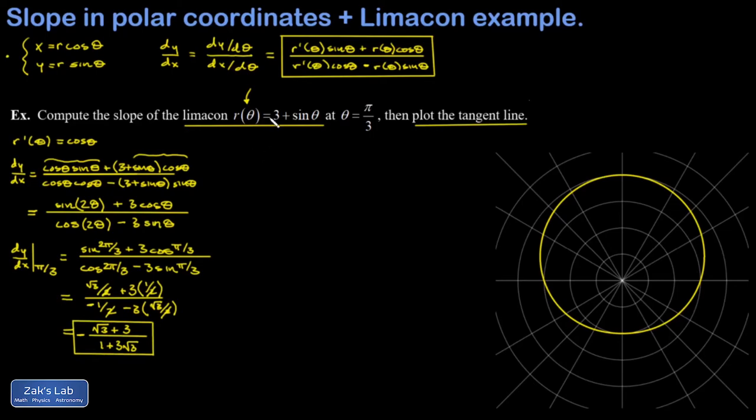So next, we need to find the point at which this tangent line touches. So we go back to these conversion formulas, x equals r cosine theta. And r as a function of theta for this curve is 3 plus sine theta. And I plug in my angle. We evaluate the special angles. And when I combine like terms in the first part, that's 6 over 2 plus root 3 over 2. I then multiply by 1 half, which changes the denominator into a 4. So I have 6 plus root 3 over 4.